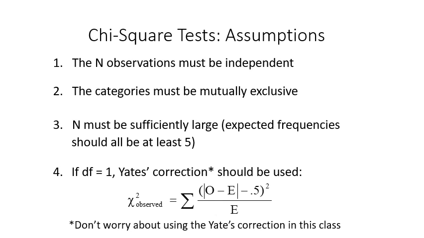And I said if your degrees of freedom equals 1, there is a correction factor to do. As I said before, and it even says it on this slide, don't worry about using this in class. If your degrees of freedom equal 1 on the homework or the quiz, just do the test as normal. Don't do the correction. If you do the correction, I'm not going to mark you wrong. It's just more work for you because it's an extra step.